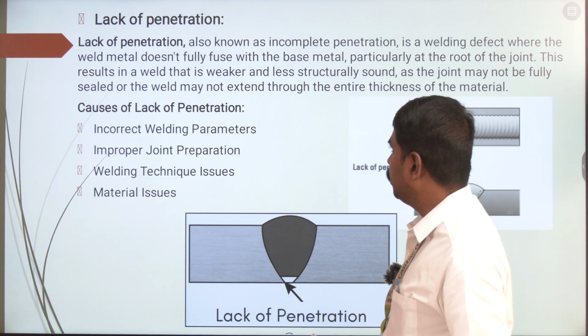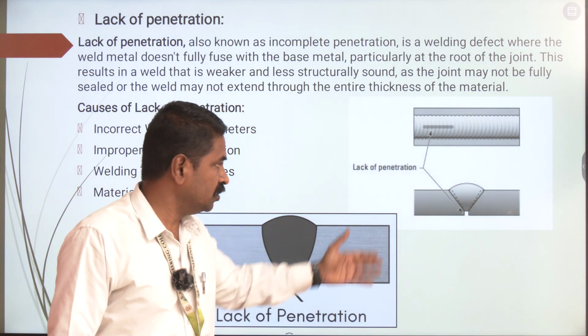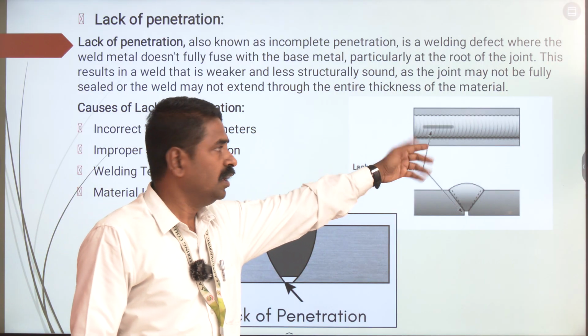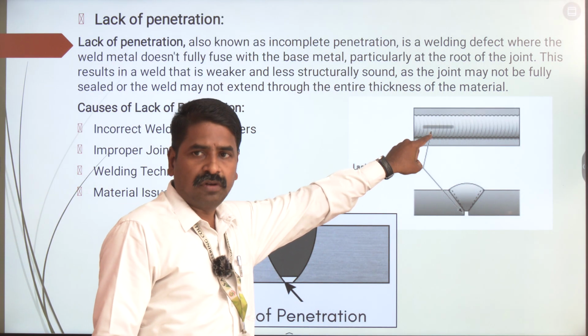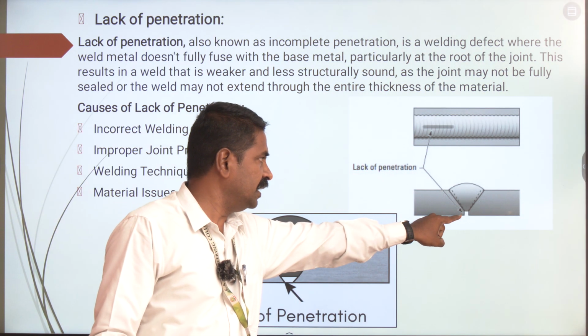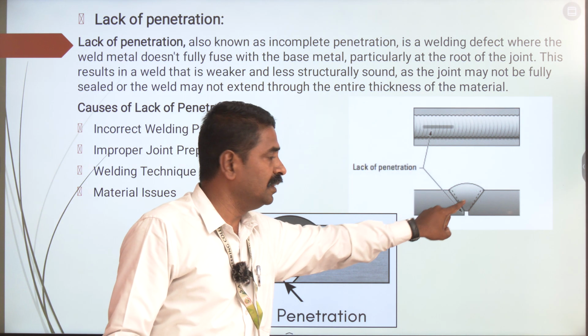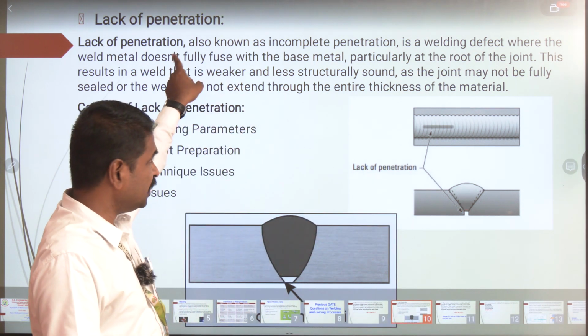I want to show you in the form of a simple photograph, as you can see over here. This photograph shows you the lack of penetration in the front view. You are having some small defect. That defect is going to be called your lack of penetration. In the cross section, if you see, the molten metal or the filler metal has not penetrated till the root. That is shown over here.